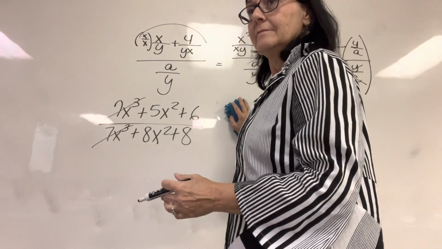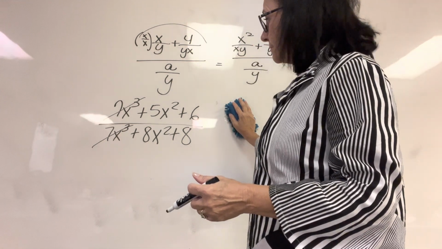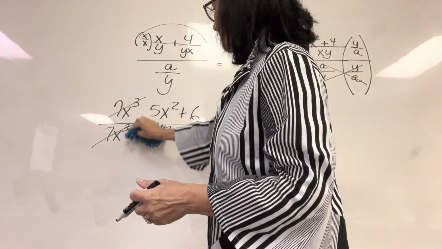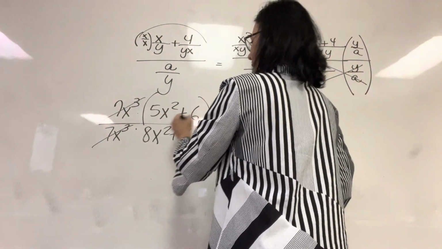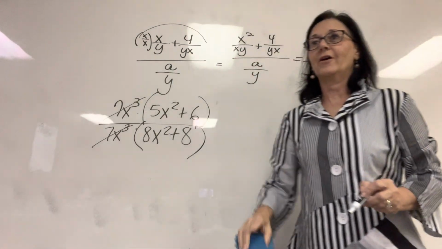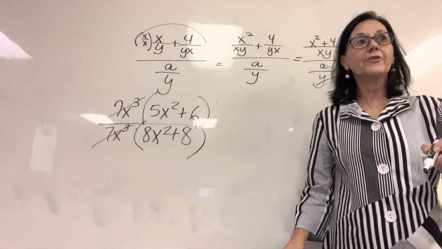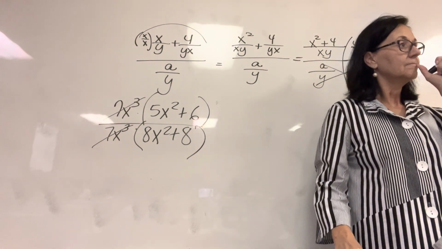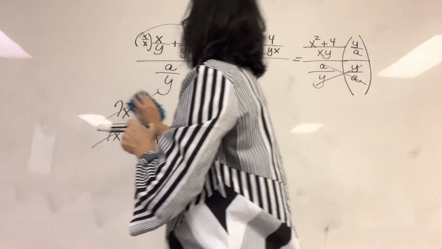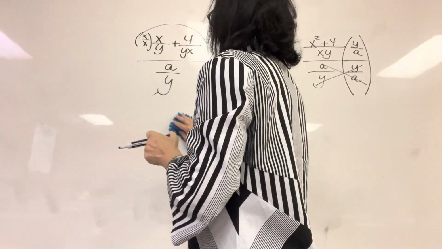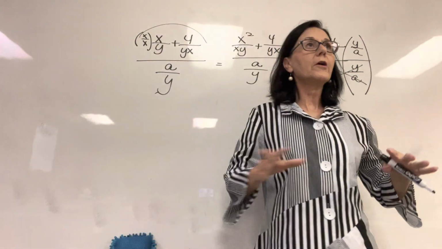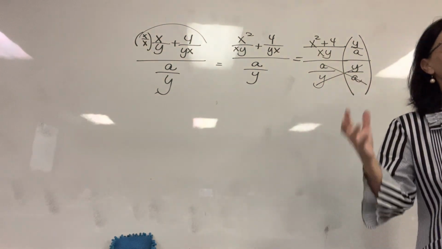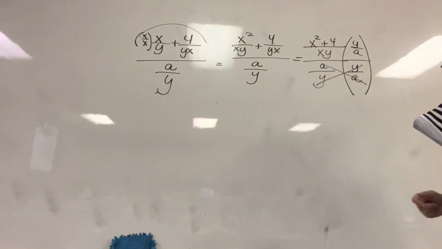Yes. If 7x to the third is multiplied by 5x squared and the same is at the bottom, would that work? Yeah, that would work. The other does not work. Do you see the difference? Things become more complex, and that's when you forget the rules. Let's not forget the rules.